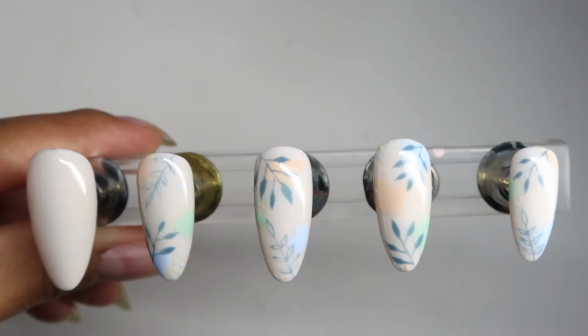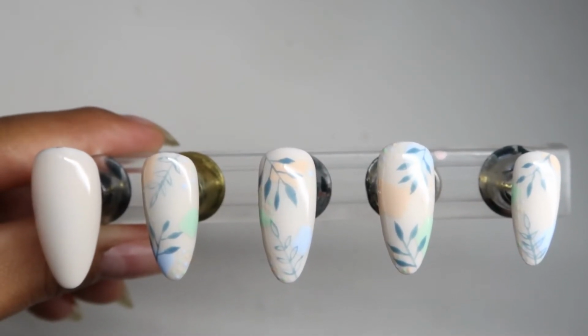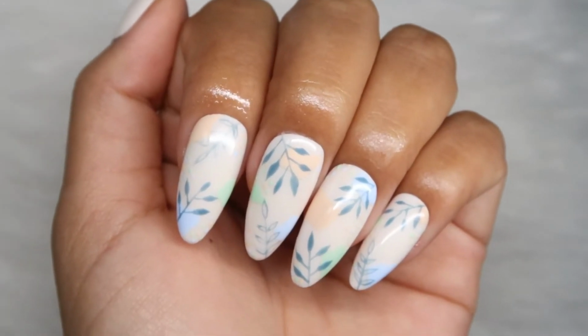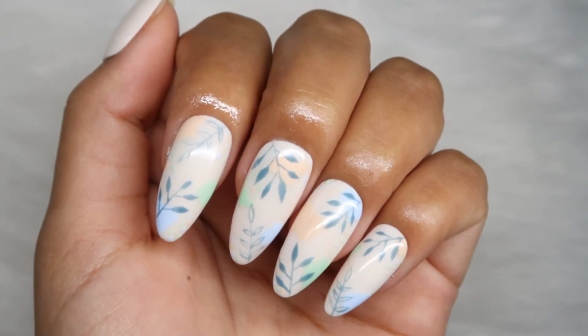So here's how finally the nails now look. Let me know what you guys think down below. I honestly really love everything about it. I just think I should have used maybe a little bit brighter colors, but I really like these colors. But here's how the set looks on me. Let me know what you guys think down below.